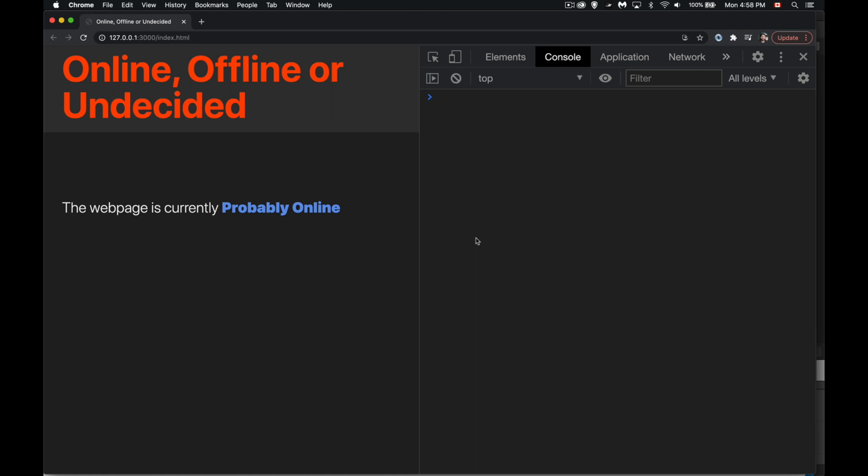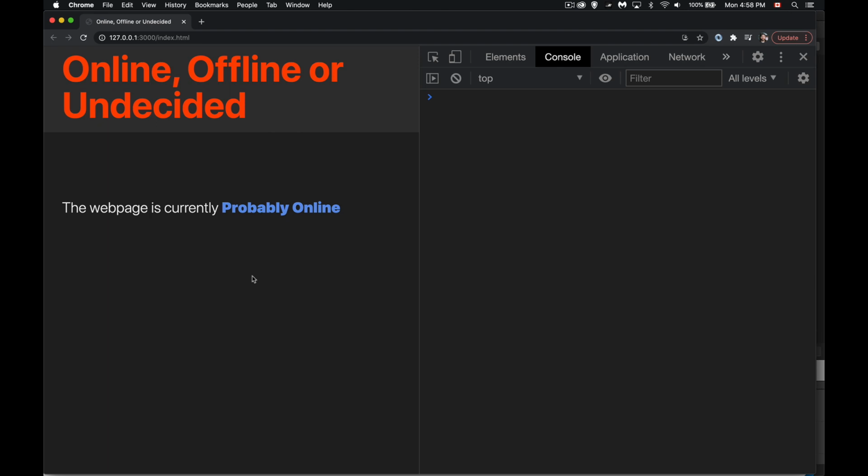So right now, what I'm doing in this page is I'm listening for a property inside the navigator object called isOnline. If that property exists, I can check its value for true or false. That's going to tell me that most likely I'm online or offline. The fact that the page is loaded is a good indicator, but it could be a cached copy that we're getting.